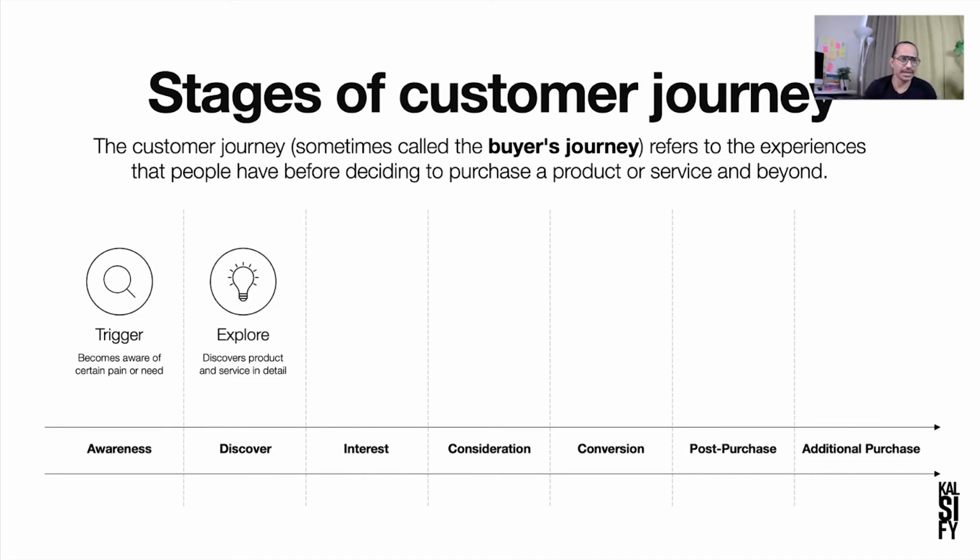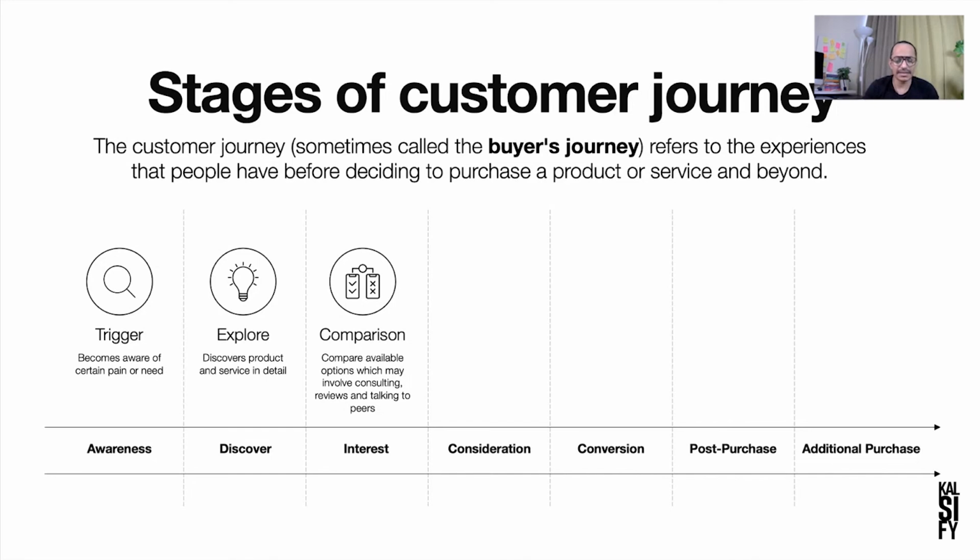Discovery is where he goes out and explores, talks to his friends, talks to his seniors, talks to his parents, and so on. He also goes to other places like websites and blogs, and tries to explore the product, or tries to see what different products can solve his problem or meet his need. And once he has done this exploration and research, he starts making comparisons. He compares different products and services based on features, price, and other things. So he does all these things, right?